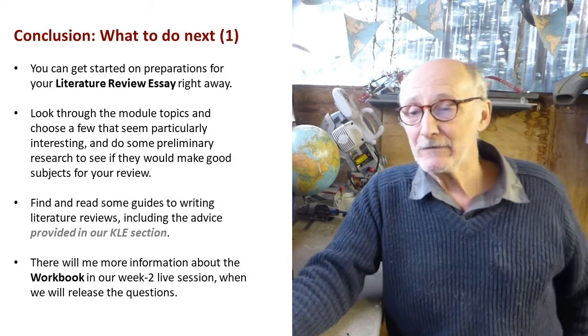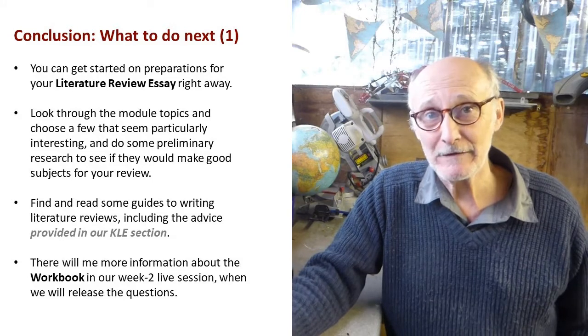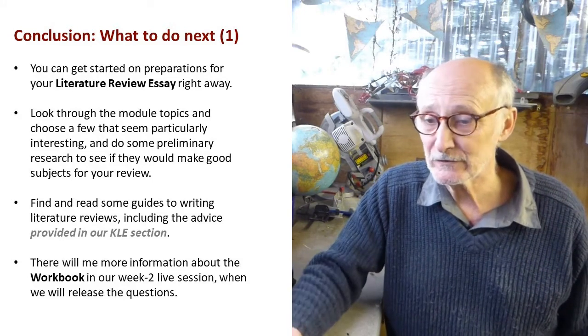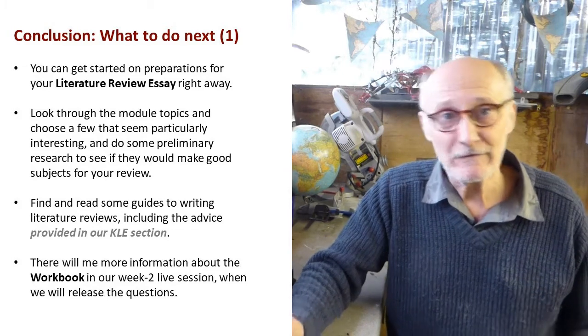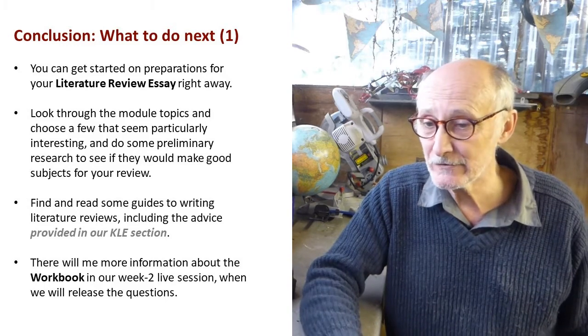So what to do next? Well, you can get started on your preparations for the literature review essays straight away. You can start doing some reading. You can look through the module topics. You can choose topics that seem particularly suitable to you or interesting to you. Do some preliminary reading on those and decide which ones you think would make good subjects for your literature review. Go and find some guides on how to write a literature review.